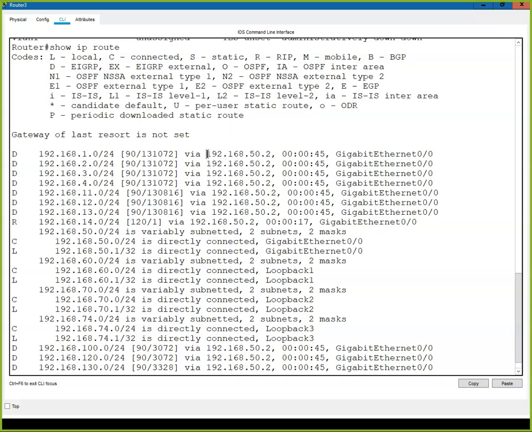And then the VIA is what is the next hop address. What's the IP address? The adjacency. What's the adjacency address that's going to be used for this thing? And then the interface that it goes out. This is just how long it's known the route. We'll look at these things multiple times, and maybe it'll make a little sense after we get through seeing it time after time.